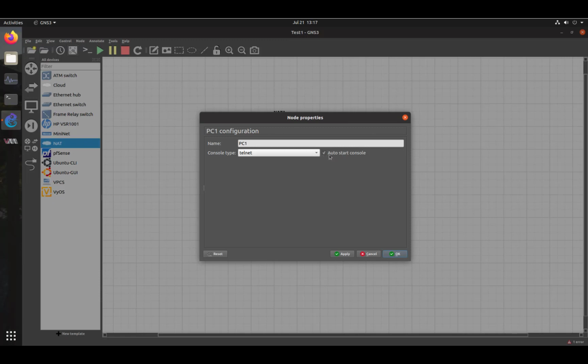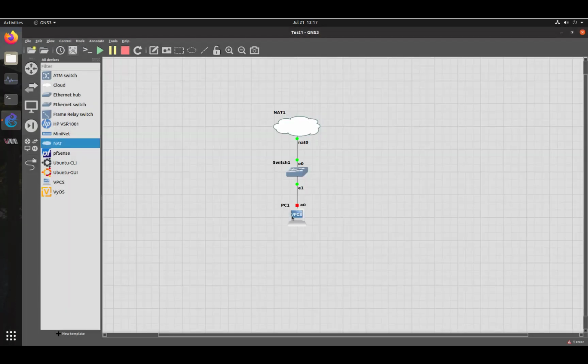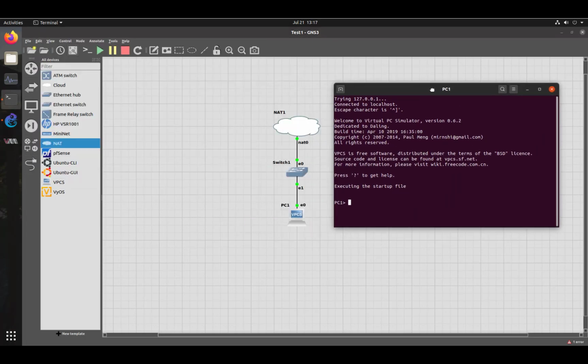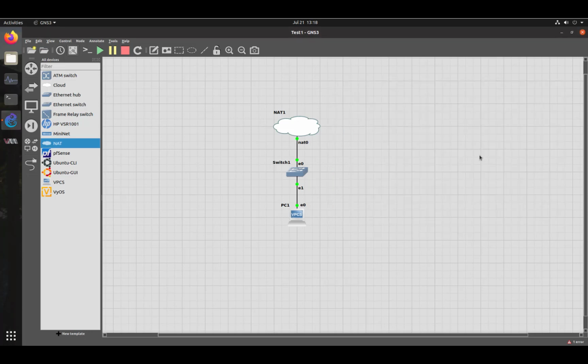And I've checked the auto start console. This is not part of the template. It means that when I hit play, the console will automatically start, which is really great if you're working on something and want to get in at it and make it work quickly. It pops up the console window. On the other hand, you might not want it on your basic object over here on the left side, because then all of the console windows will start. If you have 38 console windows that start when you hit play, it can slow the machine down even more. That can be a little troublesome when we go to do that kind of stuff.